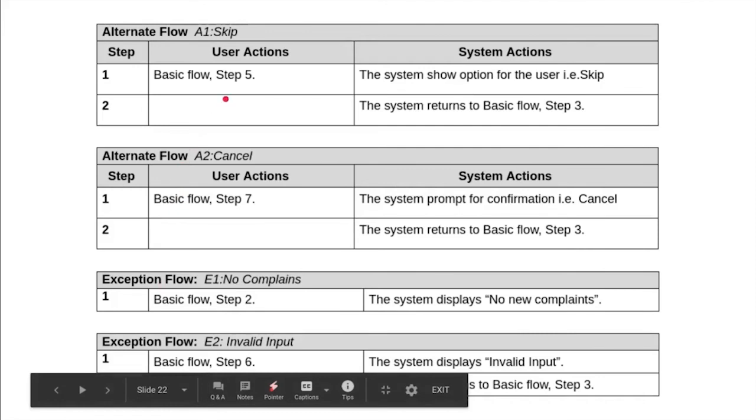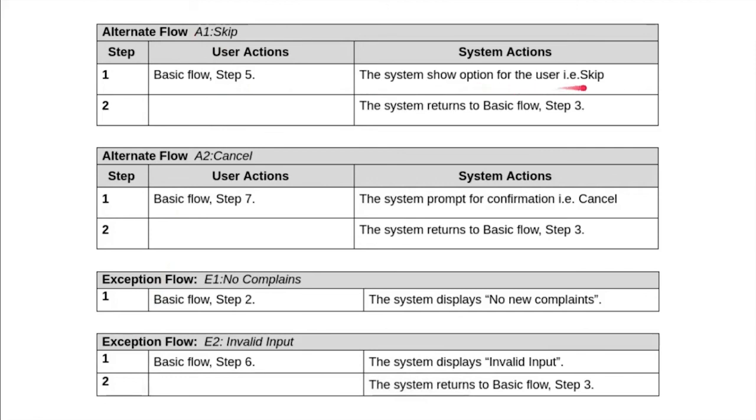The first alternate flow is when the user wants to skip, so the system will return to basic flow step 3, displaying another complaint. Alternate flow 2 is cancel: when the system prompts for confirmation, the user clicks cancel and it will return to basic flow step 3 and display the other complaint.